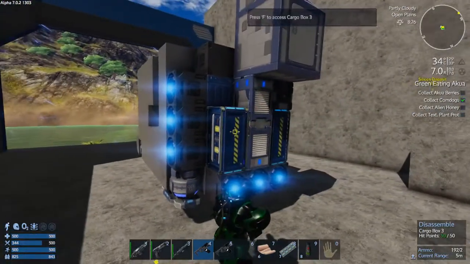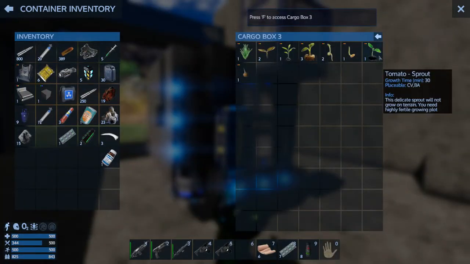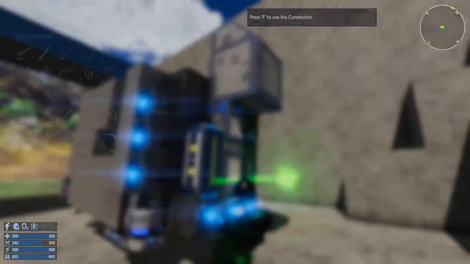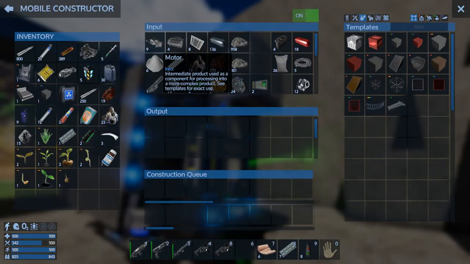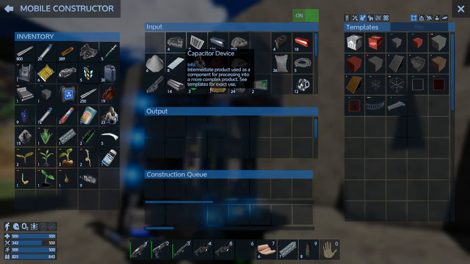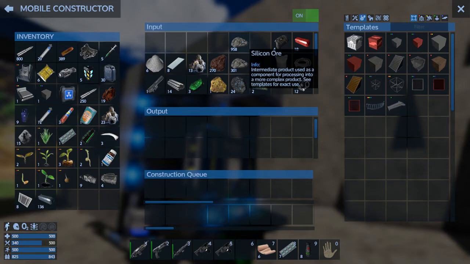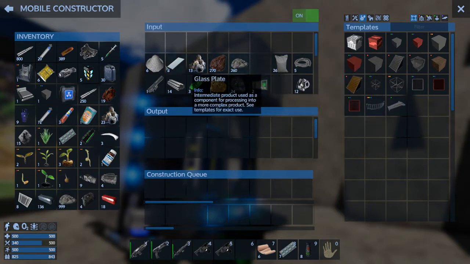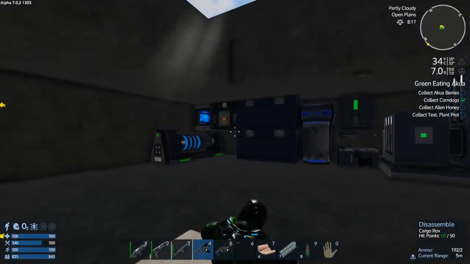So let me empty this. Oh yeah, we don't want all your spuds in there, that's for sure. We'll get all the stuff out of the constructor. Man, so literally, we are leaving just everything behind now. We're taking only one gun with us now. Oh, scary, scary times, folks. Crazy, scary times.